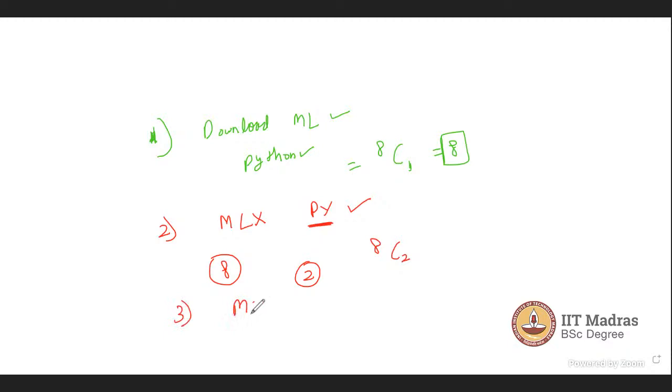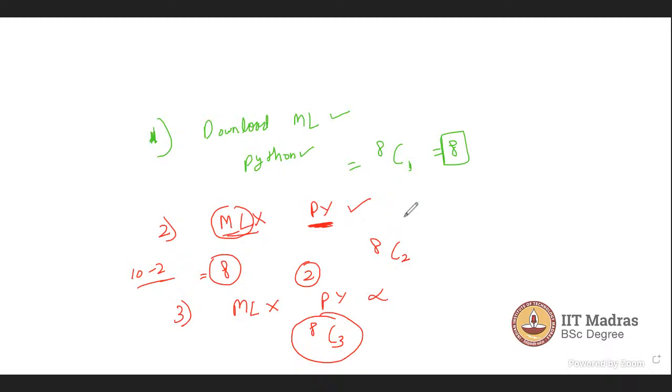Sir, I'm left with 9 books, no? 9, like 5 among 10 books. Why 9? I have downloaded ML, not downloaded, but Python is already downloaded. And you know about ML also, so you are left with 10 minus 2. Okay. Yeah. I didn't get the 8, sir. How do you get the 8? Sir, because 9 books, right? Not 8. No? I didn't get the question.